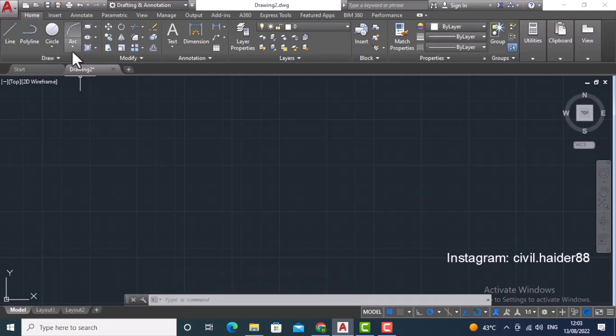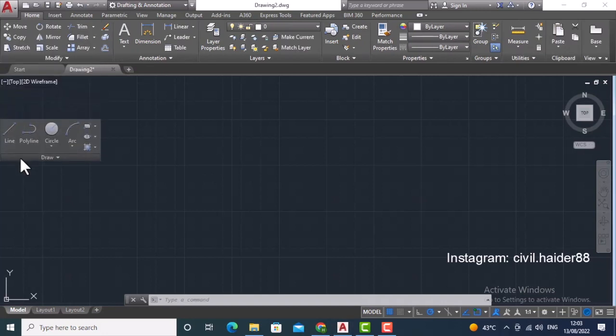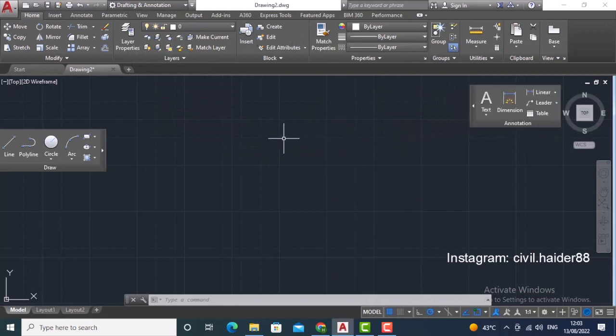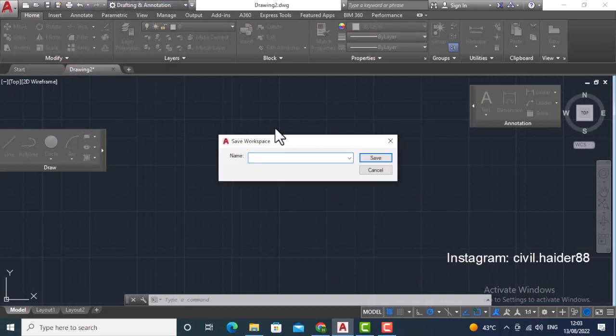For example, if I want to drag down the draw panel here at the left, and I want to use the annotation at the right top, or whatever changes you want to make, you make it, then you go to save current as, then you use whatever name you want to give it. For example, we give a name. Then we save it.